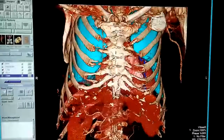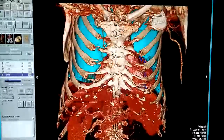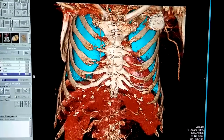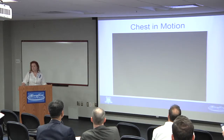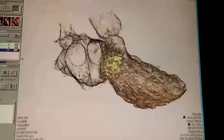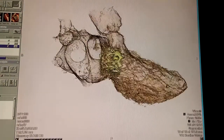So this is some of the cool stuff that we do in the lab. This is actually mitral planning, and we fill in the lungs, we fill in the heart, we fill in the carotid arteries, the LAD, put in the chest wall, and we play it, watching the heartbeat. This is a post-mitral study, and we see the valve in there. And I take this to look at the amount of LVOT that is left after the valve is placed.